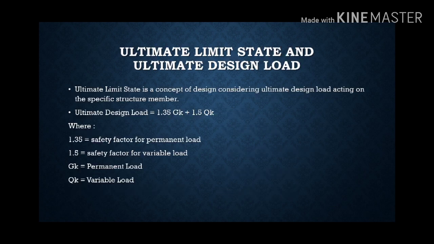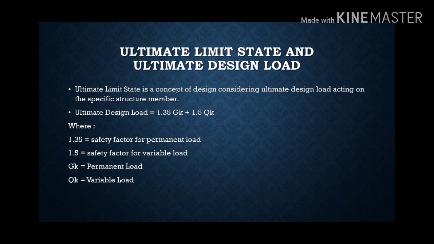In designing a structure member, most of the standards used by engineers refer to ultimate limit state design. In ultimate limit state design, we use the ultimate design load. What is meant by ultimate design load is the load that has been multiplied with a safety factor. As an example, in the slide, we can see that the ultimate design load is equivalent to 1.35 GK plus 1.5 QK. This is only an example.